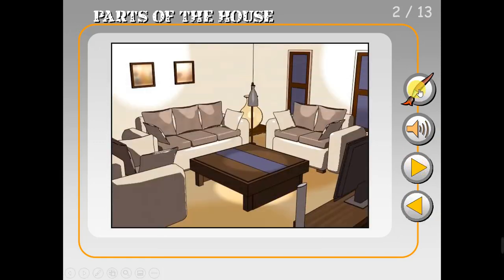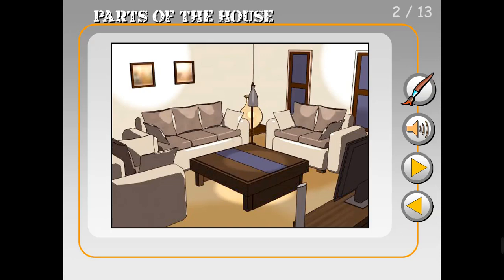Now here we have a room. In this room, as you can see, there are sofas where we can sit and relax. There is a table where we can, for example, have coffee or drink some tea, and there is a TV set where we can watch our favorite program.